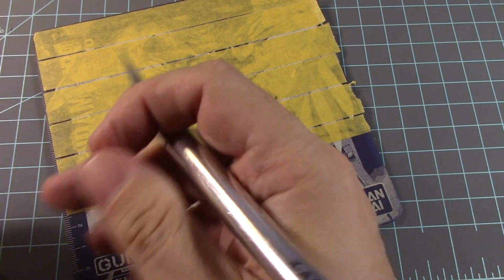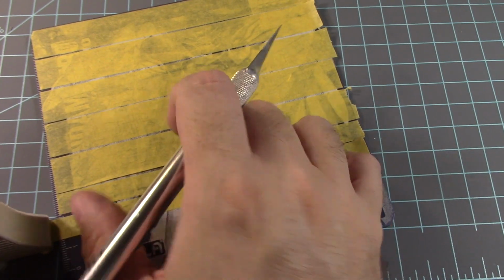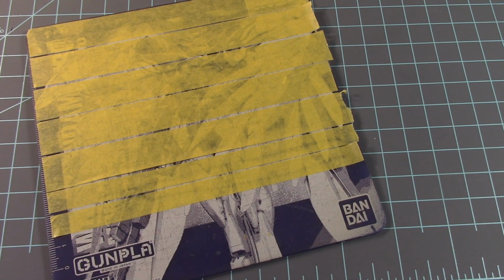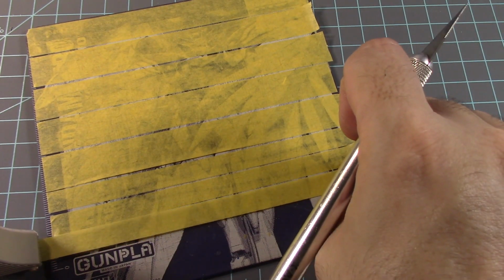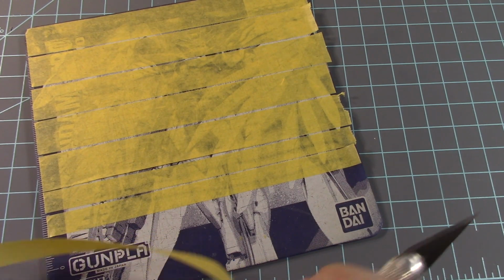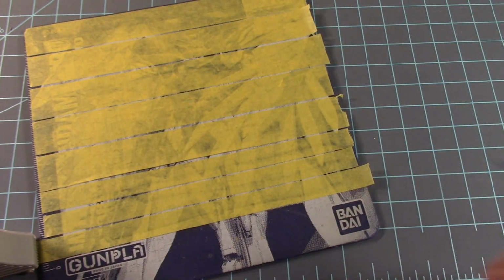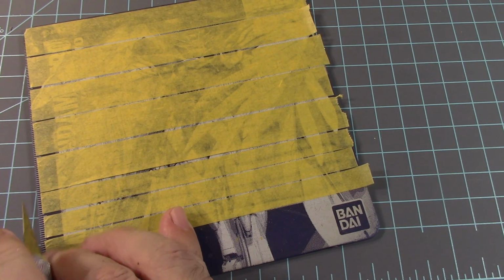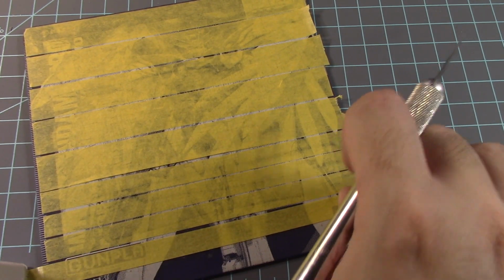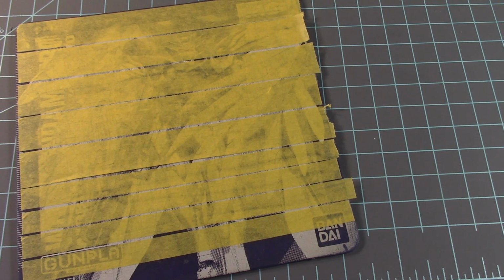In the photographs I've shown before for the digital camo, digital camos obviously use a specific set of patterns, and some patterns are simple while others are more complex and random. Granted, there are masking tapes that will do those random images, or if you want to be really slick, you can buy the decal versions. I have some decals of digital camo as well that I could have easily put on this guy, but I'm not.